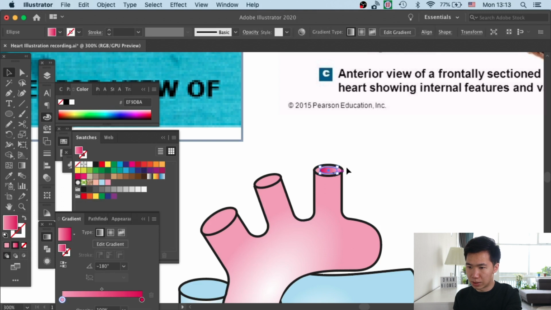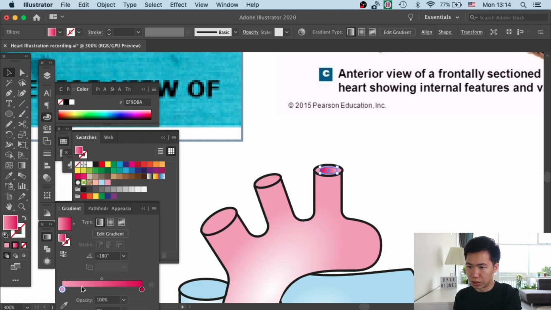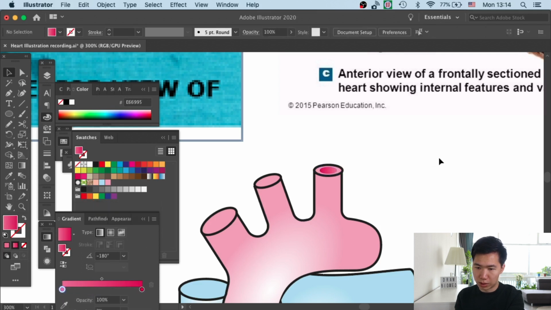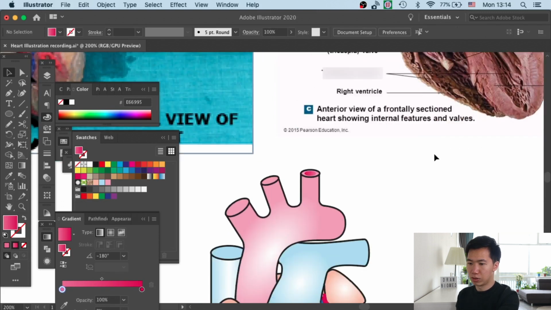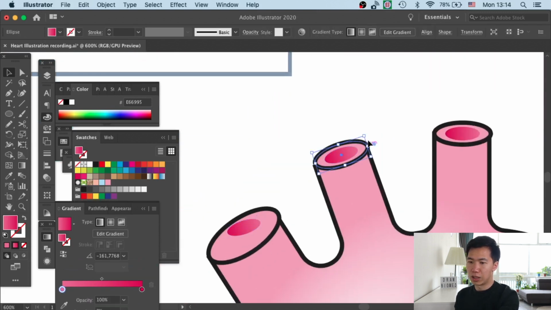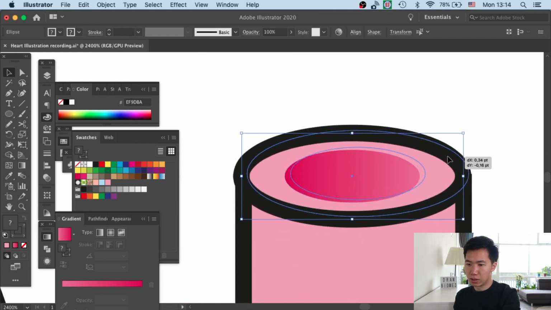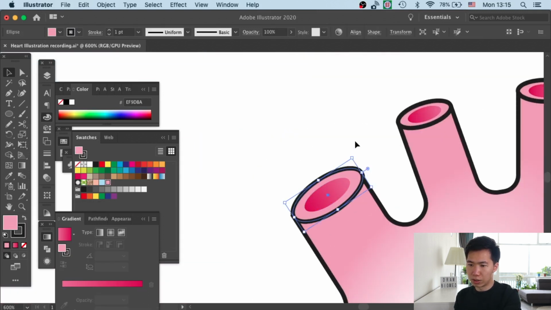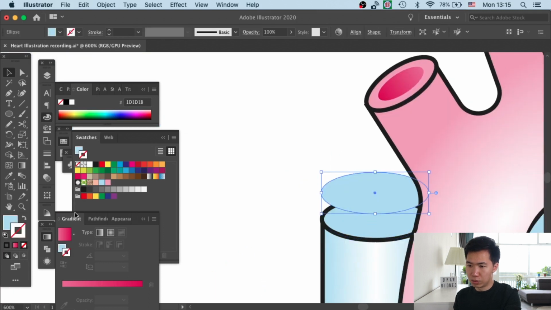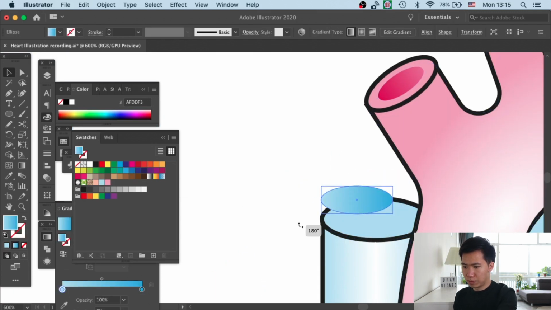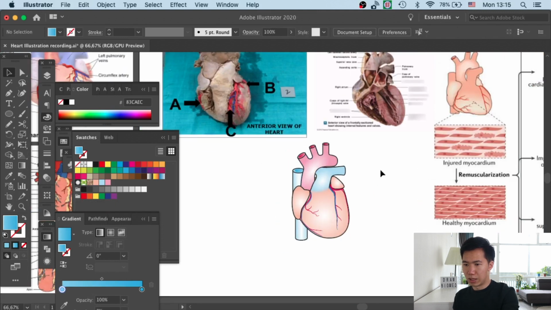But you see that this part is merging with the structure a little bit, so I will make that part a little bit darker. Yeah. So now it will look like a tube, and I will just copy this and lay it over another vessel. Then we will have the blood vessel.